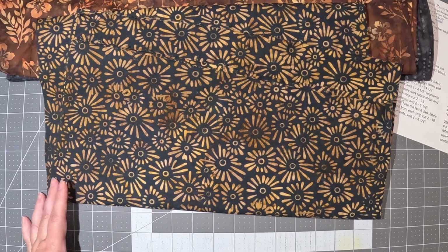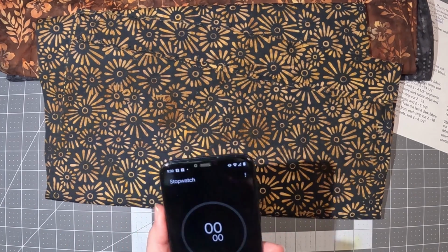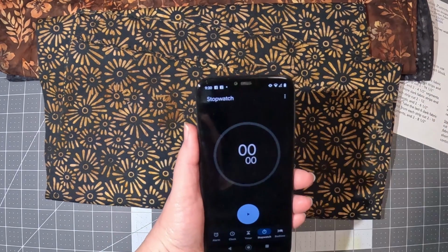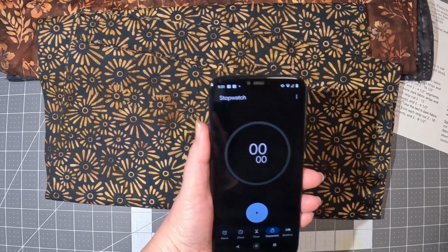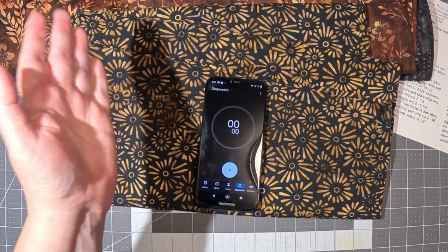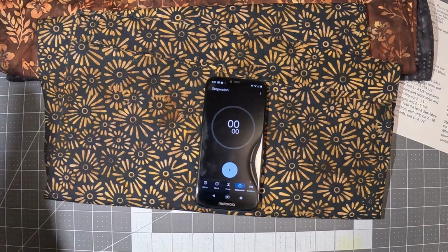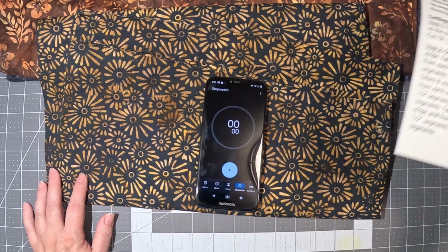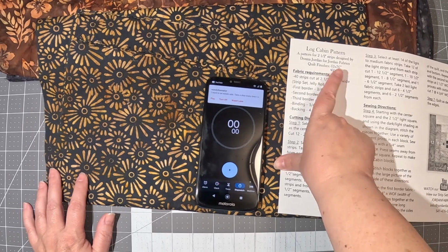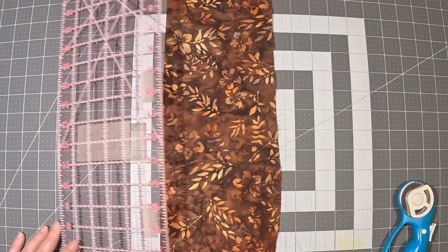One of the things that I'm going to do, I noticed in the video that she was able to do this very quickly. And so I want to see just how long it takes to do a log cabin. So I am going to go ahead and set a timer. I have the stopwatch up on my phone here. Periodically, I'm going to flash the phone just so that you can see where I'm at progress-wise. We'll see how long this takes, starting with the cutting and continuing with the sewing and the pressing, and see how long it takes to make up a quilt top that is going to be 24 of these blocks, and that will end up finishing to 56 by 84. So let's get started.